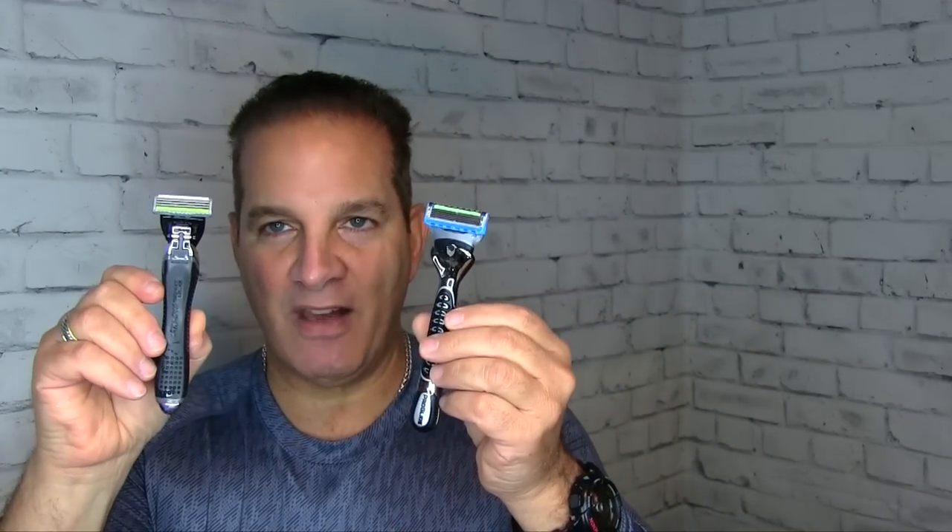And then the Omega 4 Parasso Shaving Brush — you can mix up a lather with soap, cream, whatever; it's really good on hard soaps, but as you saw, no problem mixing up the lather from the shaving soap stick on my face. Wide Stick Alum Block — excellent finish to the shave. I would say one plus to a cartridge razor is the fact that you don't have to worry about what blade to use like with the safety razor — there are hundreds of different types of double-edge blades to choose from, so you always have that dilemma of what blade to choose. With a cartridge, you know what you're going to be using, though it can get boring after a while.